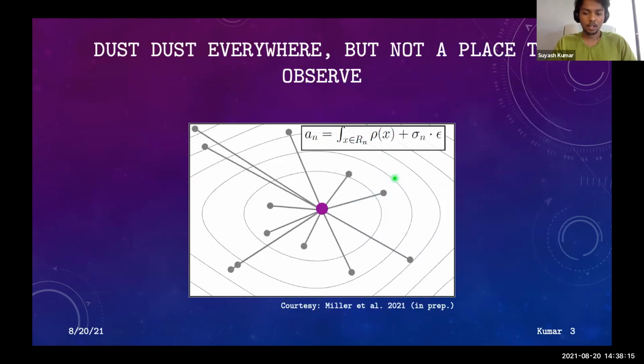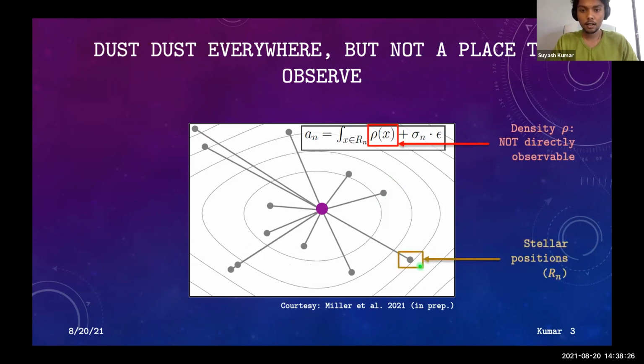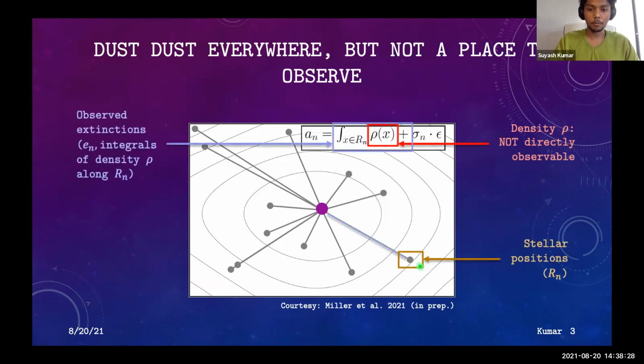Now, our wishes are complicated by the fact that we cannot directly observe the dust density at isolated points in space. What we can observe are where stars are and the total amounts of dust between us and stars along lines of sight. These quantities are called extinctions and are essentially integrals of the dust field that we must undo in order to find out the dust density at all points in space.